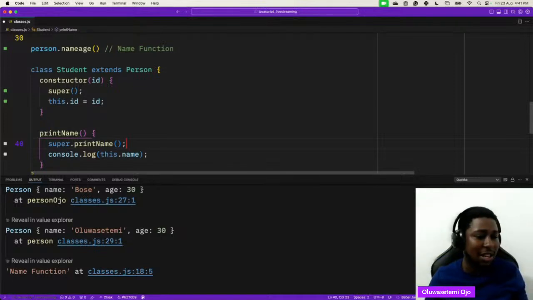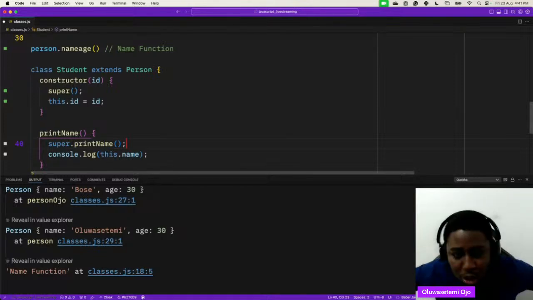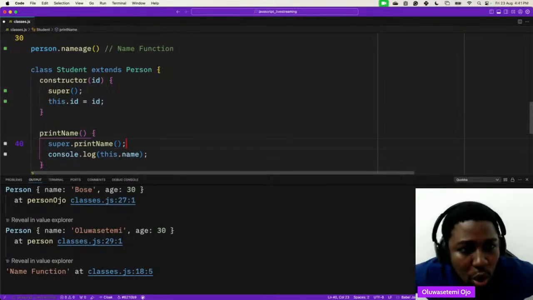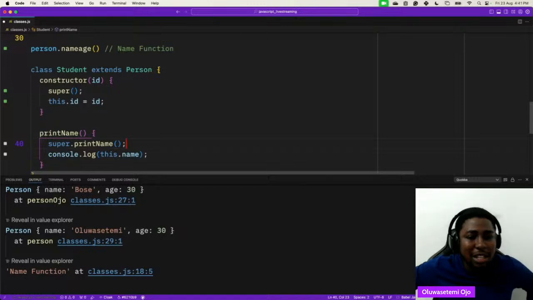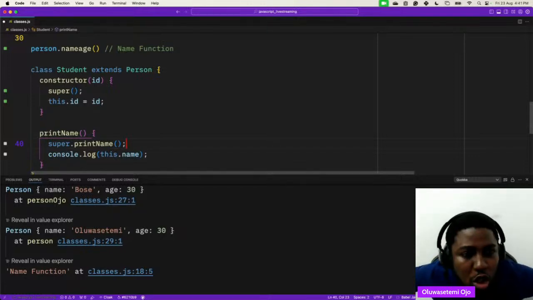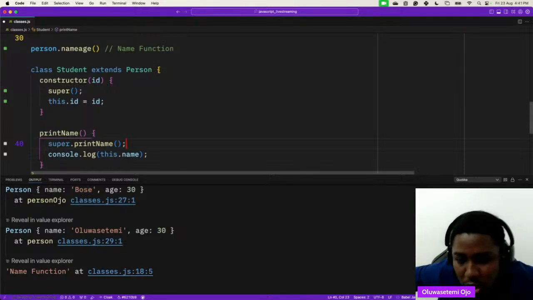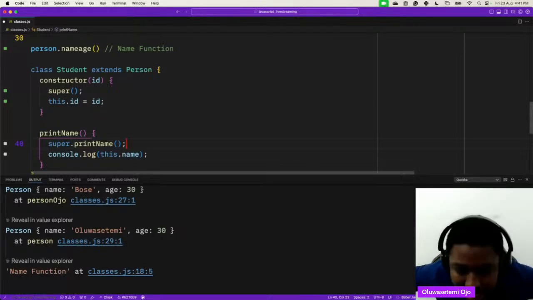The person class, the parent, has some traits, and the student has some traits. So anytime we need to call the student's details, all you want to do is create its own function, or its own parameter, and that is the student function.